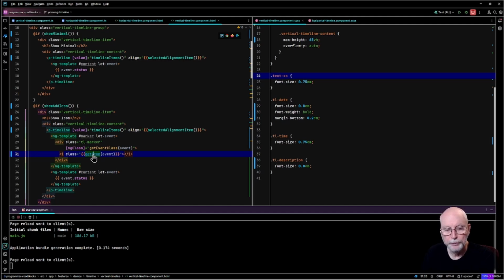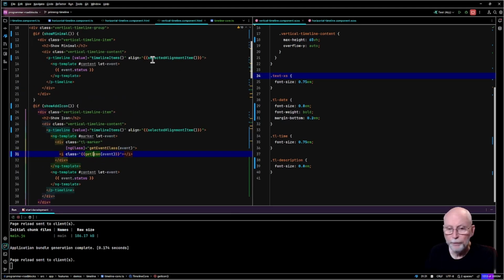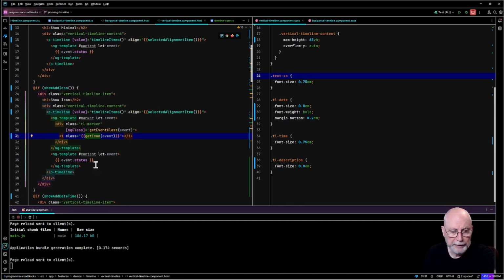If we go into get icon, I take my event, I look at the status, I see what that is, and then I pass back a string of what the icon value is. Let's go back here. And then the content is just showing the status. Notice I'm passing the event through the let command on the template here.